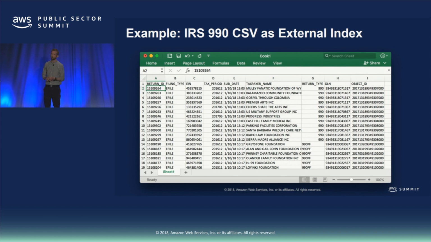Common Crawl uses an external index that includes a lot of metadata, and it's in Parquet, so you can query it to be able to understand where your data is. But providing that kind of capability is really important. So all these things, the internal index, the external index, the key naming thing, are all strategies for making data more accessible by allowing your customers to transfer fewer bytes to get their information out. And a lot of data sets will actually use a combination or all three. Like Landsat actually uses all three, and it's a pretty good way to do that. So those are just some ideas about what we've seen that's successful there.